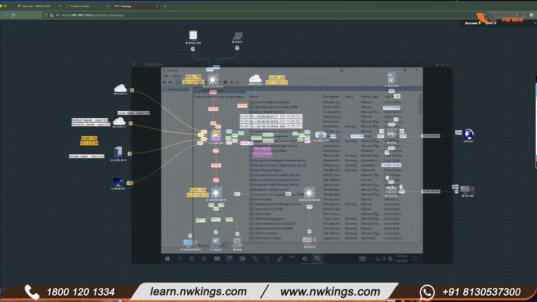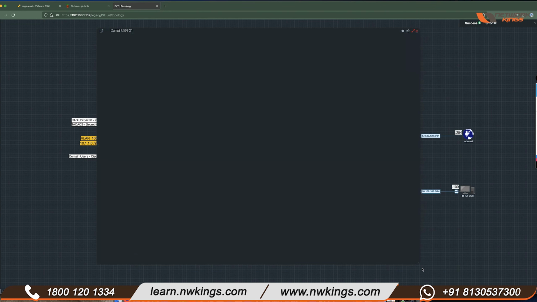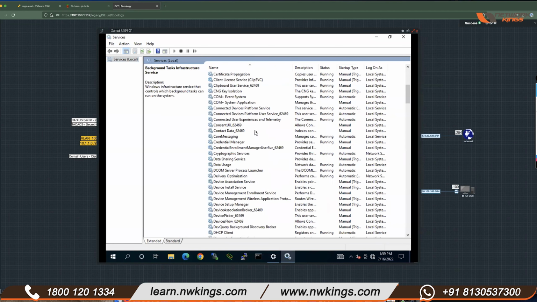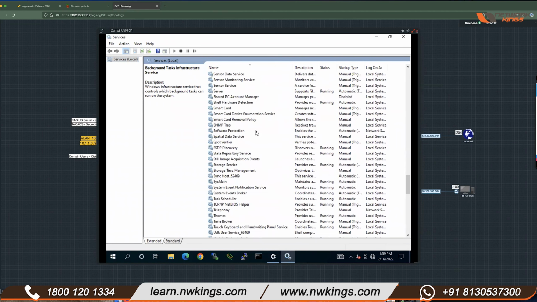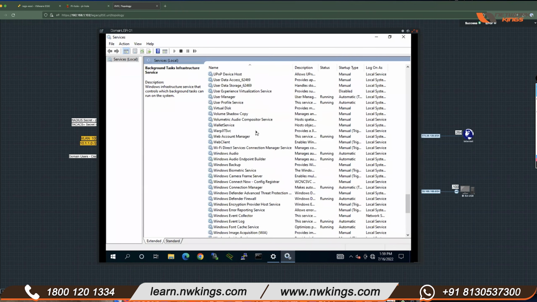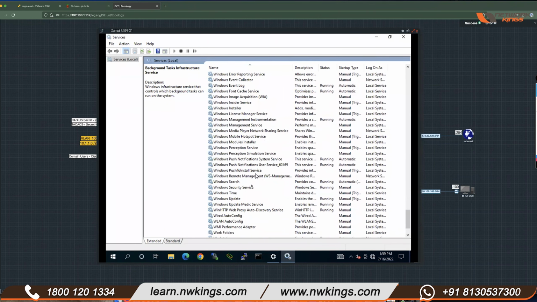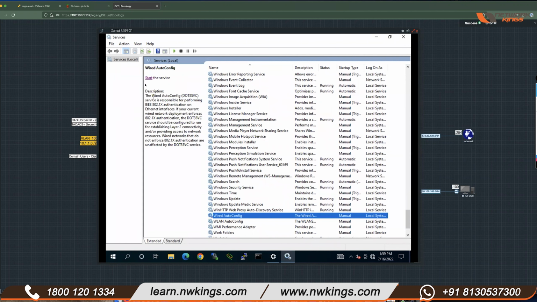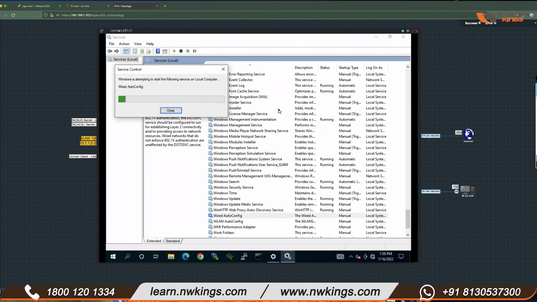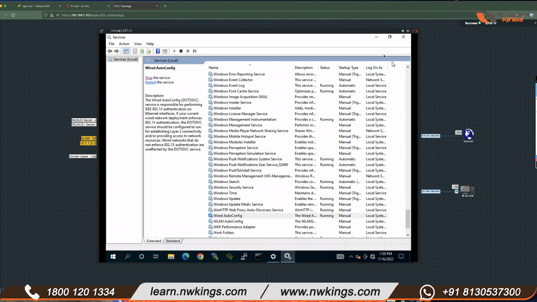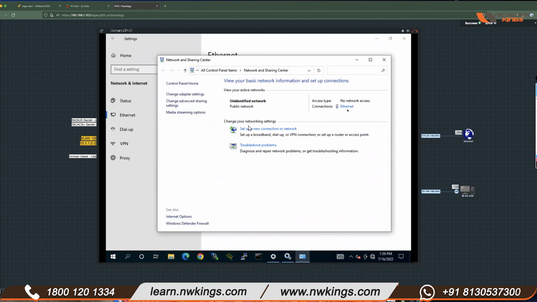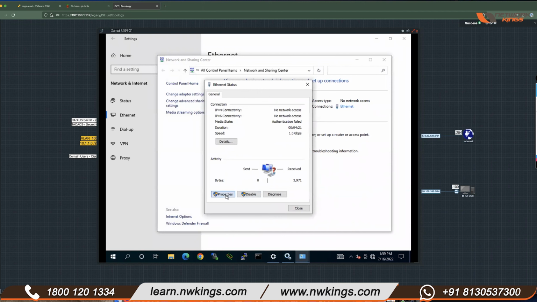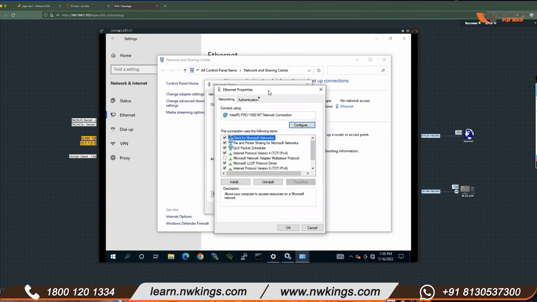If you remember, we go into Services and look for Wired AutoConfig, and we'll start this. Okay, it's running. Let's come back in here, and we should now have this Authentication tab.